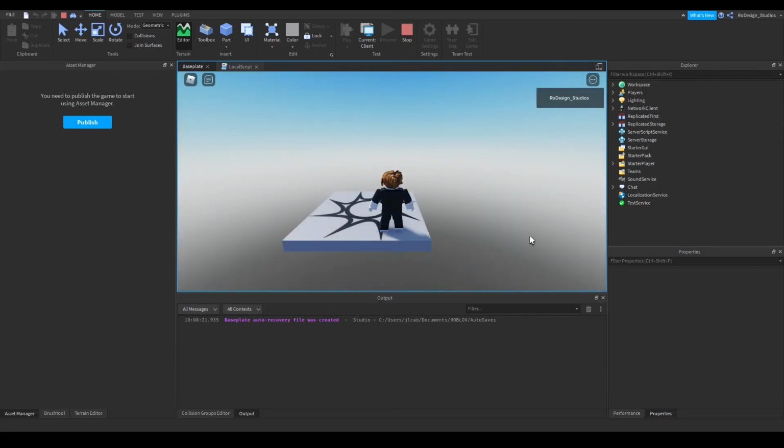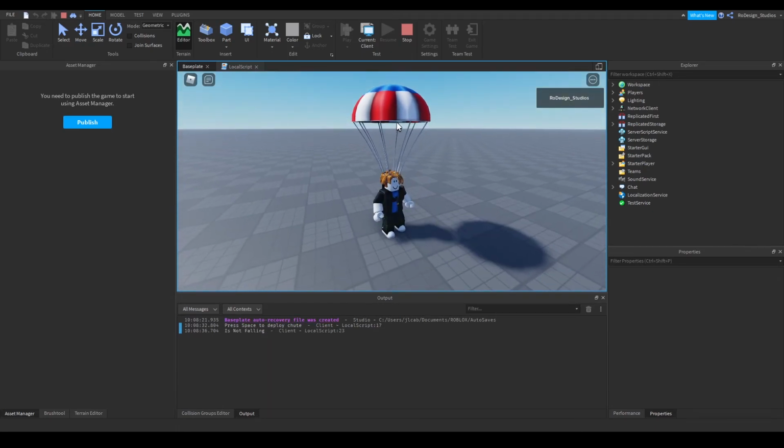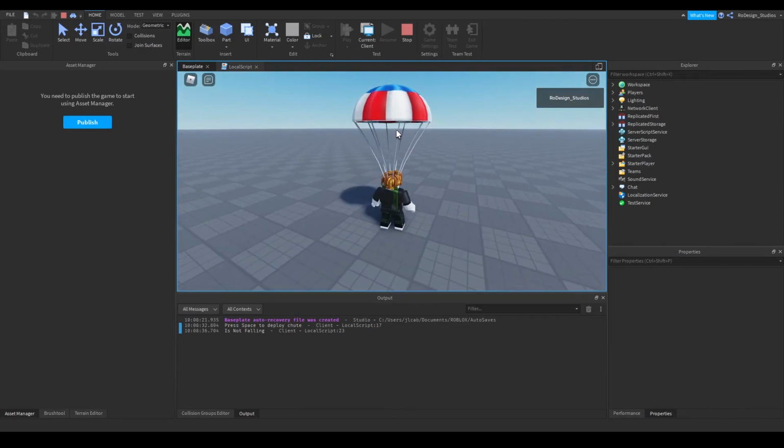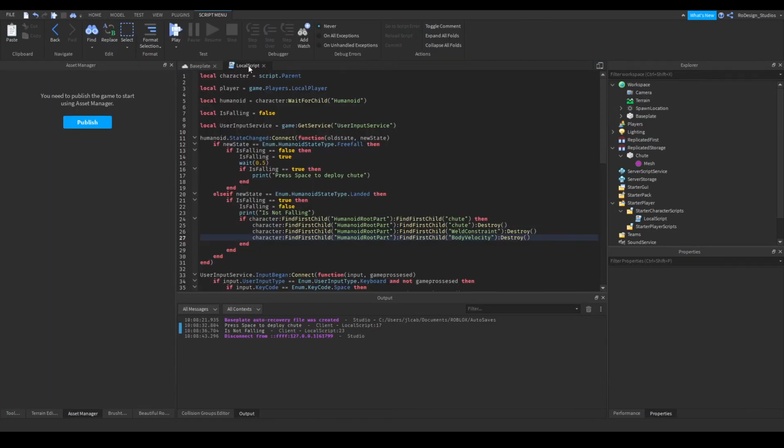Okay, so our character's loaded in, and if we fall, it says press space to deploy chute, and we press space and it deploys the chute. And as you can see, it didn't really do much, and destroy is not working. Oh, sorry.